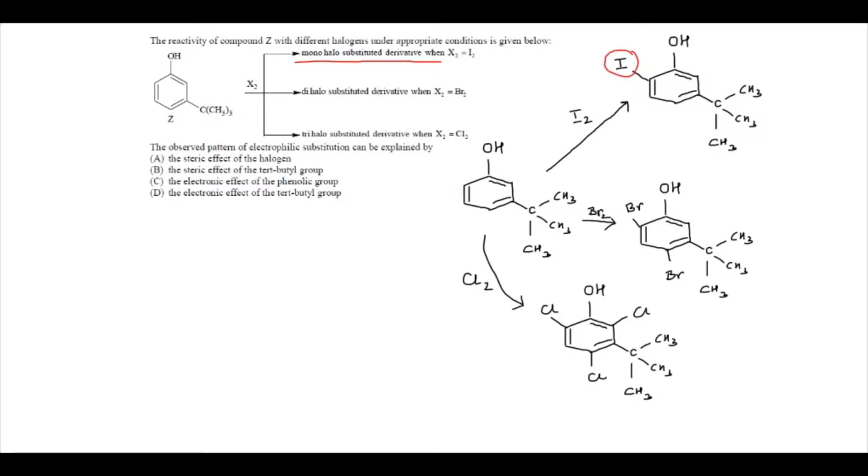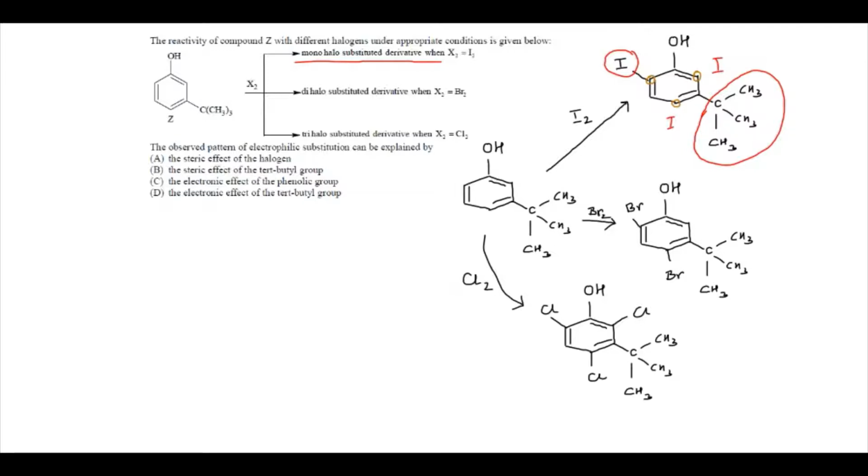That means ortho to the OH group and away from the bulky tertiary butyl group. So it is away from the tertiary butyl group because iodine itself is also a little bit bulky, and the tertiary butyl group is very bulky. So iodine will not come near to these two ends. We know that phenolic OH always increases the electron density in this region, that means in the region of 2 ortho positions and 1 para position. So the electron density here will be increased, and halogenation will always occur.